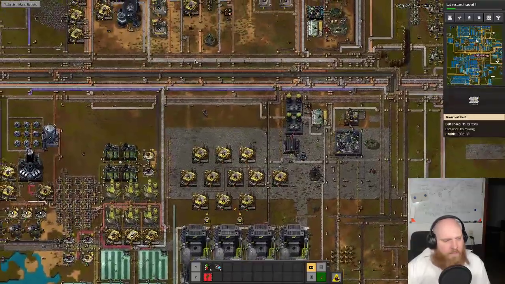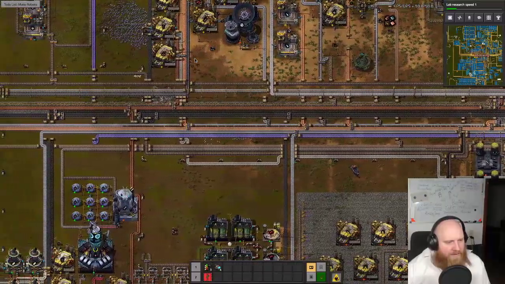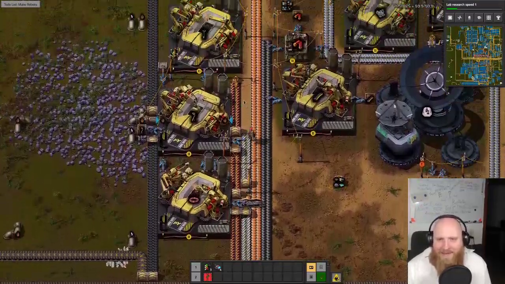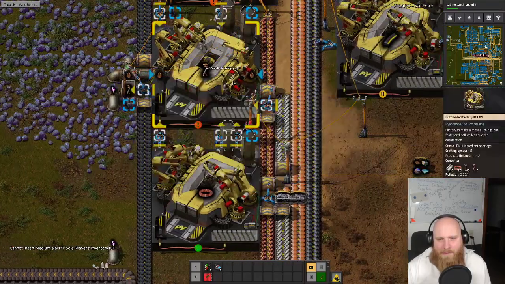Also, let's pick up some power poles. This is annoying. Actually, surprised how fast I absorbed it all. Well, now I can go back to looking at the second monitor. Hi! Also don't need these.